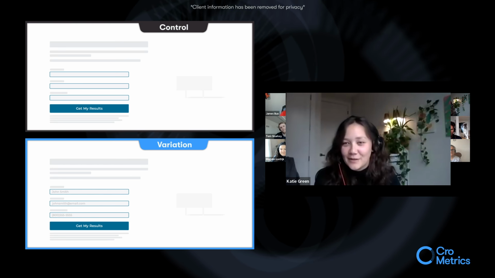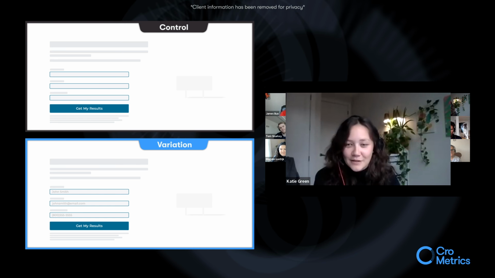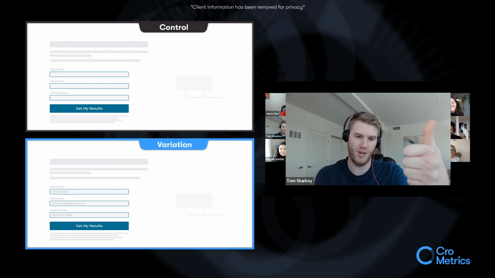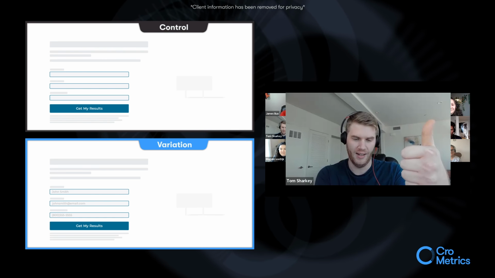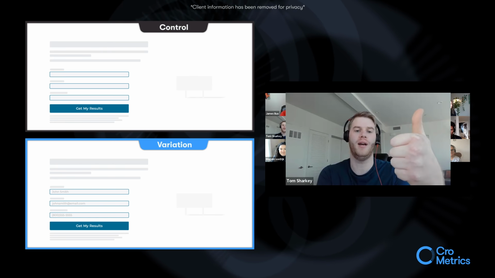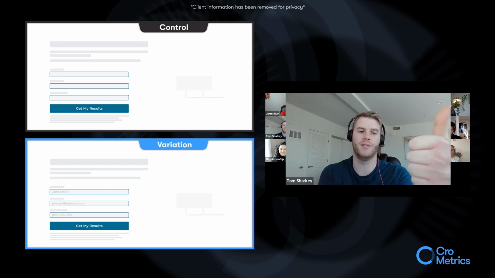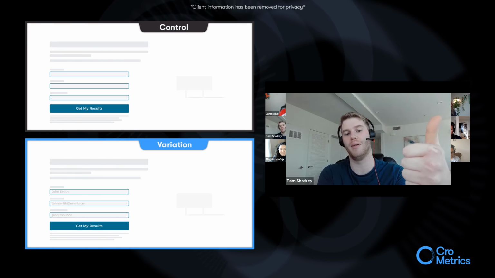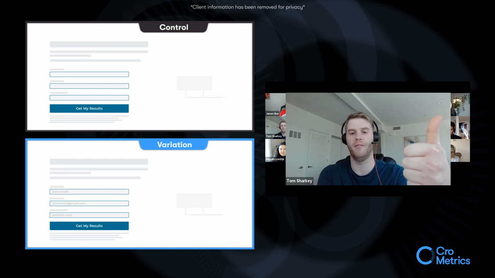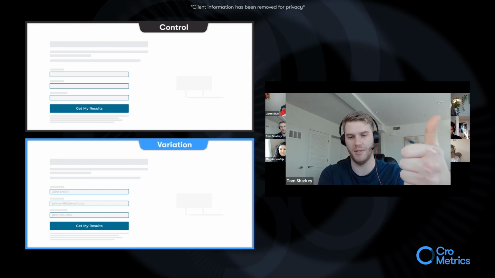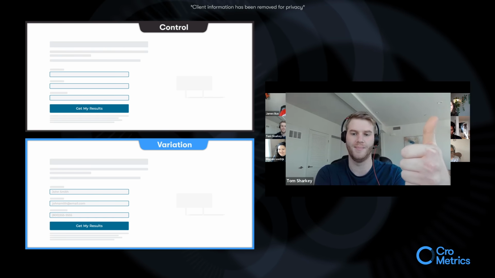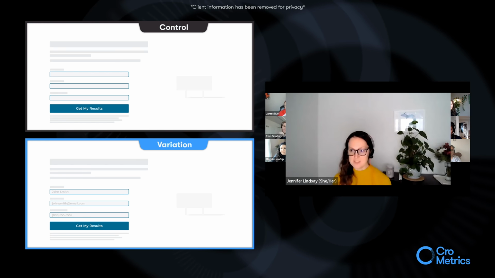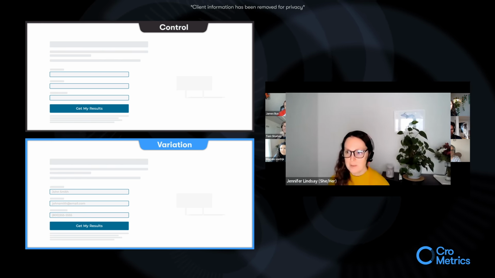Does anyone else want to speak up about why they're choosing the variation they're choosing? Well, visually I'm just more drawn to it, but I also think that having the information pre-populated there gives you something to do. Like, okay, if I start typing my name, I know that this will turn black and I'll get rid of this. Maybe there's a little bit more urgency there as opposed to just having everything left blank. Okay, great. I think we can all vote. So control is going to be thumbs down and V1 will be thumbs up.